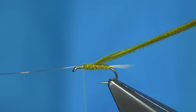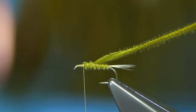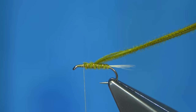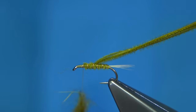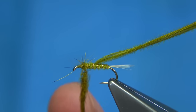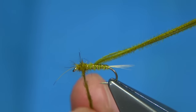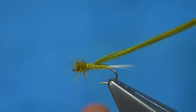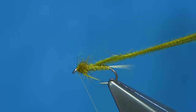This space allows you to tie in a hackle. What I'm going to do is use dyed olive hare's mask which I've removed from the mask and then blended, just to get a nice dubbing so you get a right mix of natural fibres. Slightly dub it onto your thread and then basically do half the thorax with the dubbing. Don't be shy with the material — you'll see the fine guard hairs springing away from the dubbing, and that's what you're looking for. Take away the excess, and you want to end up with the thread at the front. Stroke back any fibres going forward with your fingers and do a turn to lock them away.